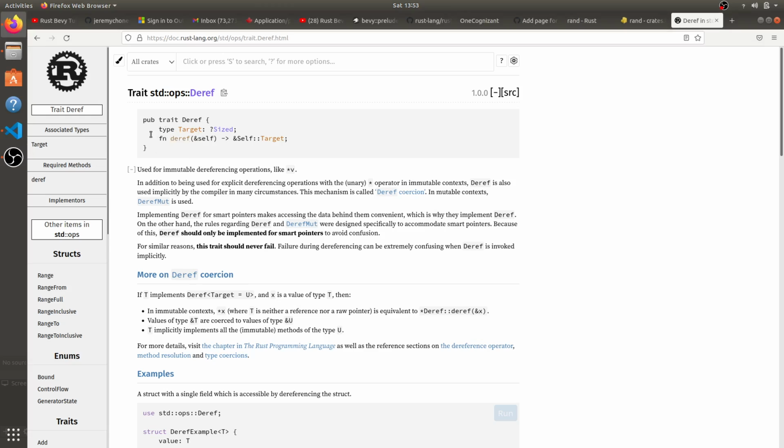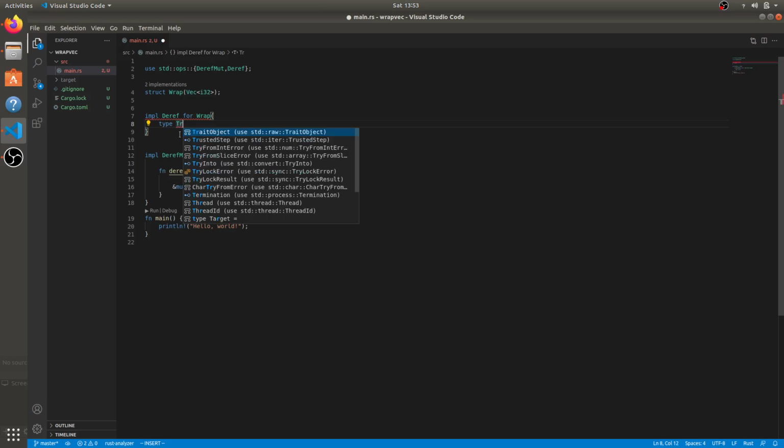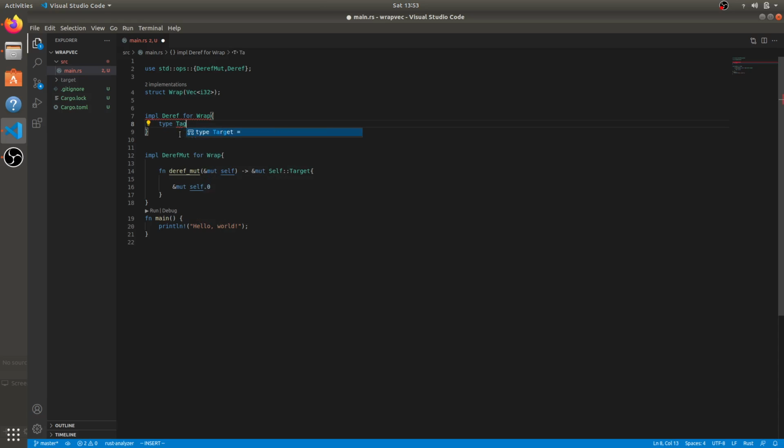So a trait can have its own associated type. So I'm just giving type Target equals Vec<i32>.